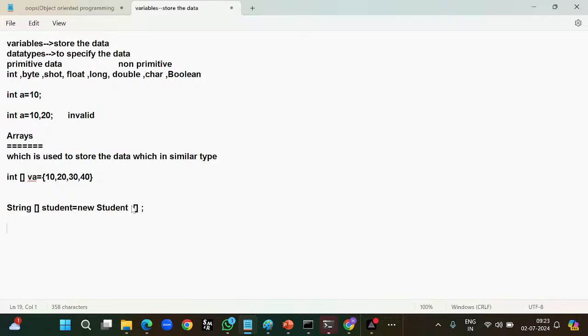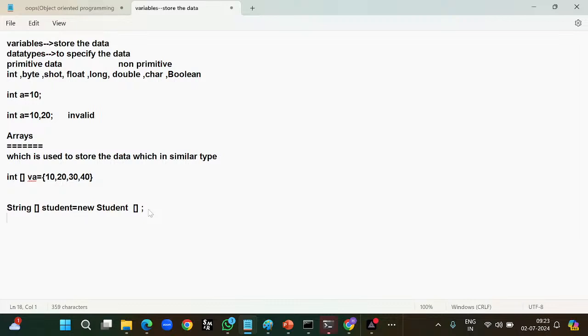Okay, so I need to add the student details. How can I add? You can add the object to the array also. The beauty of an array is you can add the values based on the index positions.